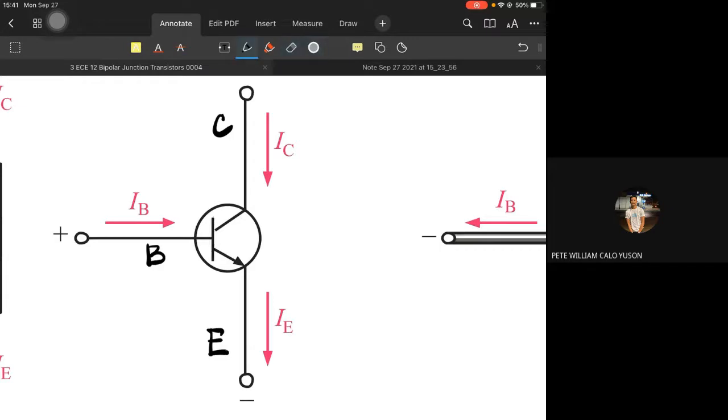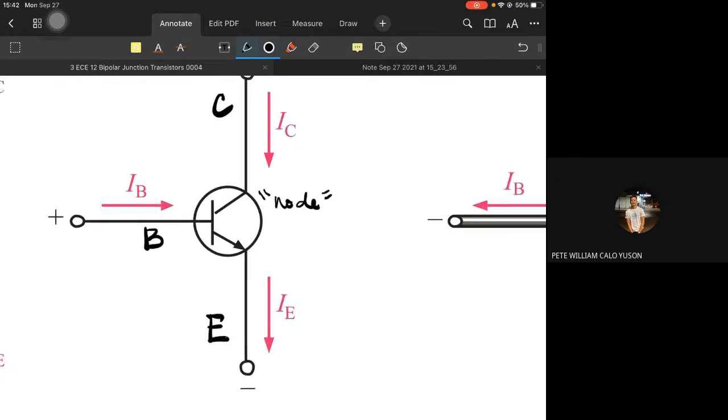Pwede na ito ma-model ang BJT as of this point as a node, no? Dili siya exactly like node sa tulo ka wires. Kita mo to sa physical construction earlier, nga layer man siya. Pero we could model it as such, nga mar siya node ang atong transistor, so that we could create our first characteristic of our BJT: the relationship of the currents.